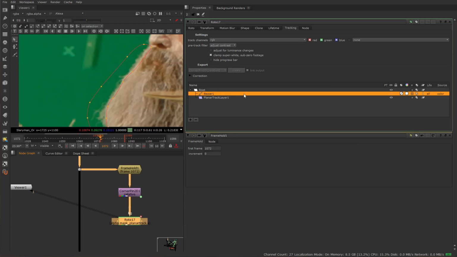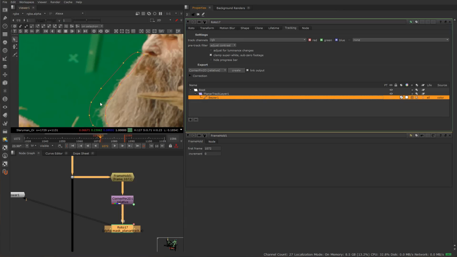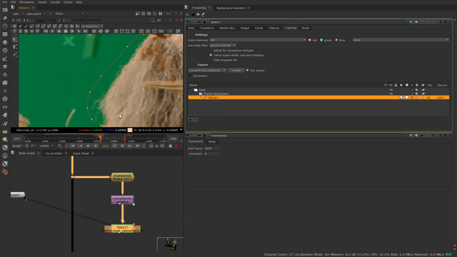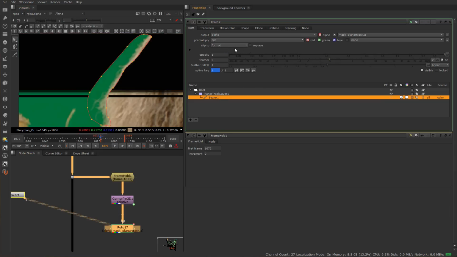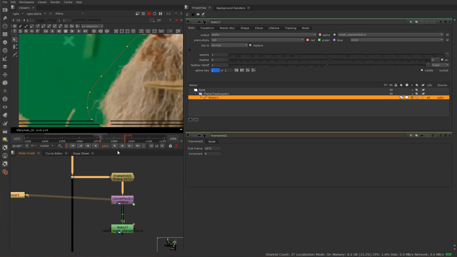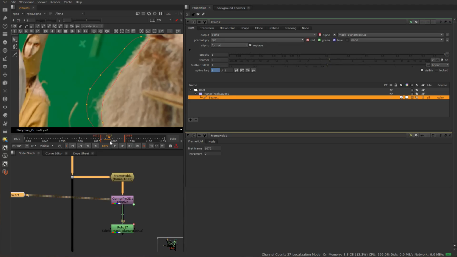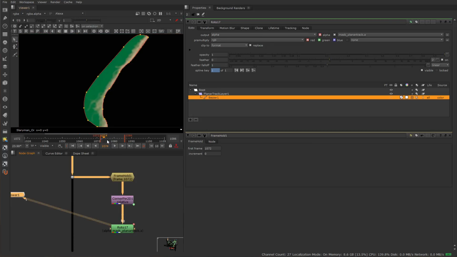So anyway, now that we've done that, this obviously needs to be in the folder. So make very sure that this is inside the Planar Tracker folder, and we can see that it's looking good. And at this point, we are going to come over here to Roto and put this to Output Alpha Premult RGB, replace. So we have this cutout. So you can take a look at the corner pin. The corner pin is basically warping the image around like crazy here. The inside area is fine. And then we have the Roto, which cuts it out like so.